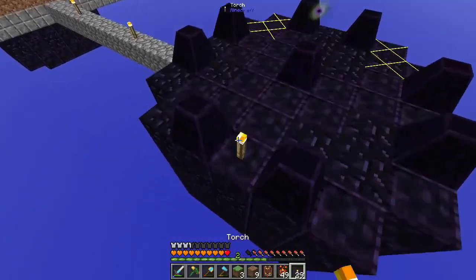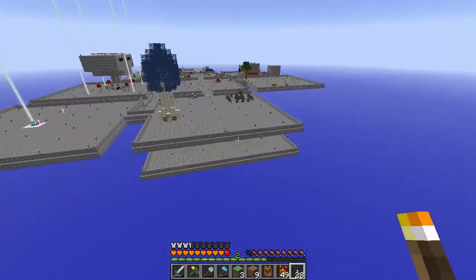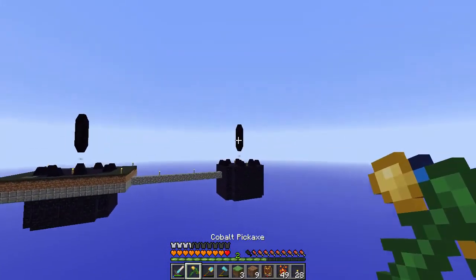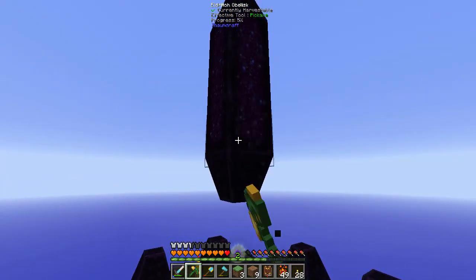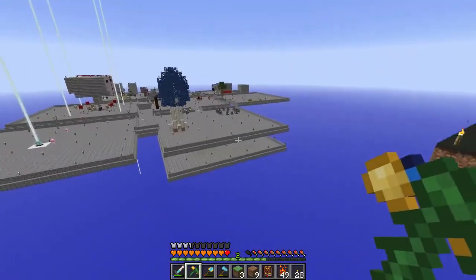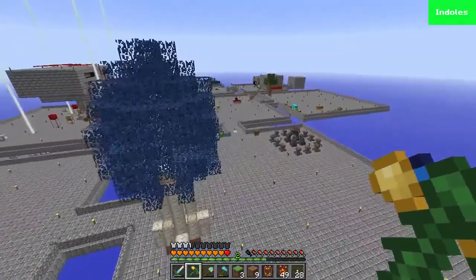So let's go ahead and light this area up. Not that hard. And we'll just continue making those every once in a while. I don't believe you can destroy the obelisks themselves. You might be able to, but I don't think it's good. I don't really want to test it. Alright, so we'll just kind of have those floating around. It doesn't really matter too much.